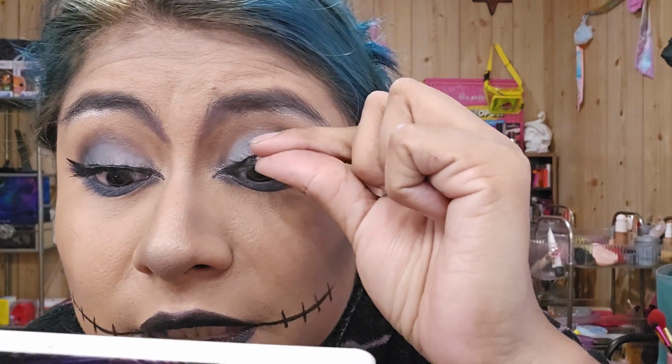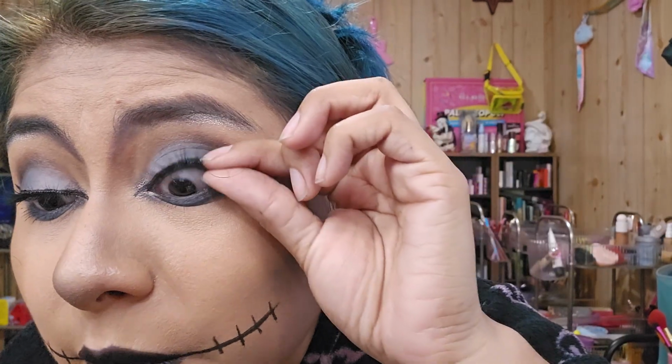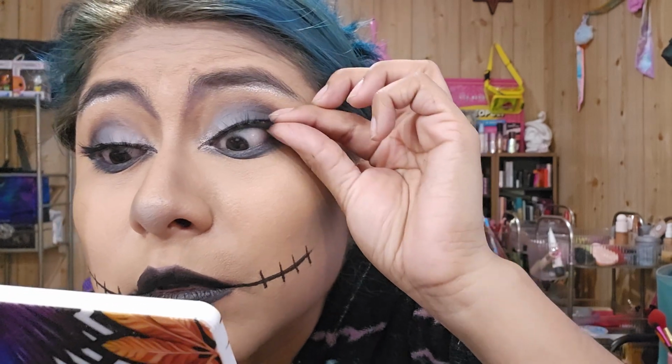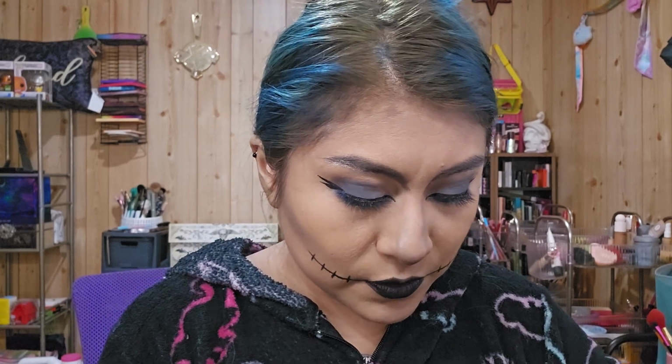So these are the Casper lashes. It was a little set. It's got 5 pairs of lashes. One of them had this little blue accent at the end of them. Adorable. I love Profusion lashes. Their bands are very thin, so it's very easy to set them down and forget that they're even on your eyes. I'll put them back into the box so you can actually see the lashes that are left in this little kit.